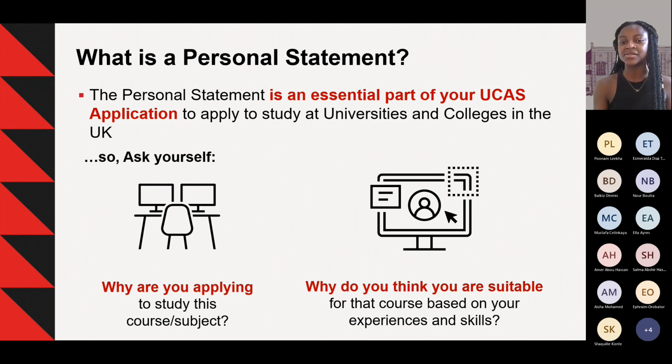So when it comes to writing personal statements, there are 2 questions I would always say you should ask yourself. The first question is, why are you even applying for the subject that you want to study? And why do you think as an individual you are most suitable for the course you want to apply for? Think about the skills you have, any experiences, where your interest in that subject stems from. That is what makes a personal statement strong and differentiates it from the different applicants that apply to universities.